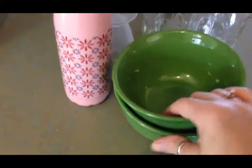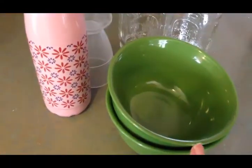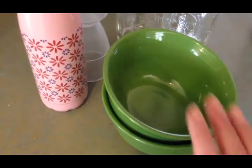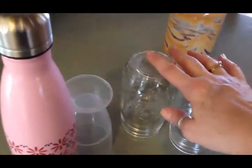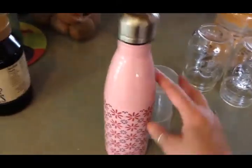I'm going to get rid of these two cereal bowls. I just don't need them. I bought some new ones from Dollar Tree a while back, so I'm going to give those to Goodwill. These I'm just going to put in my canning cupboard, empty canning jars.